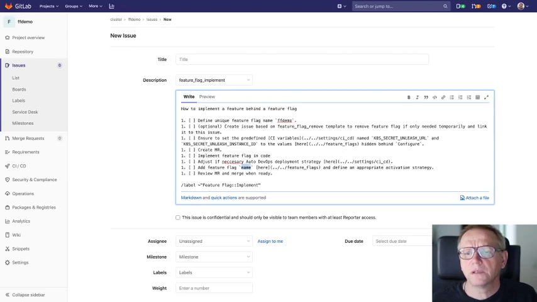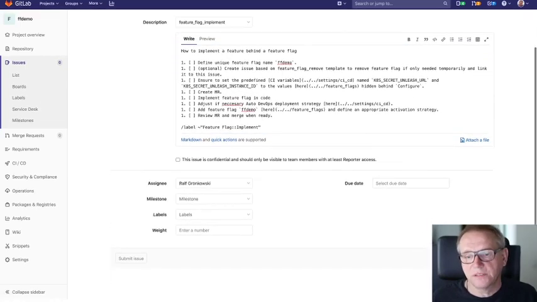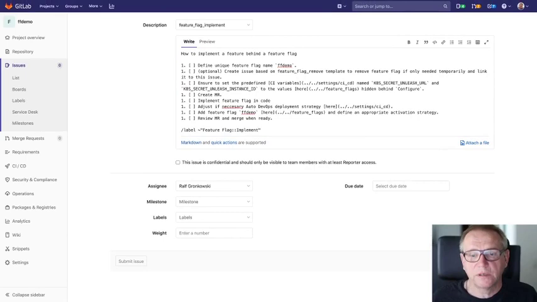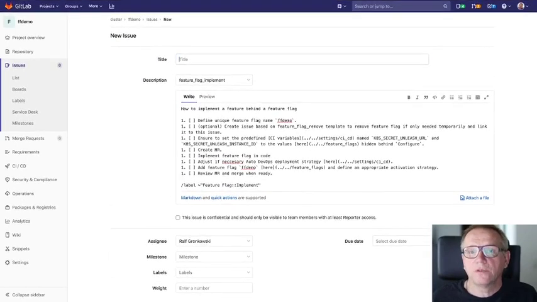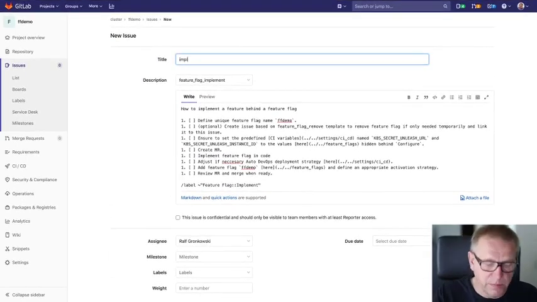Let's give that a start by assigning it to myself and submitting that issue after I gave it a title, implement FF demo. Here we go.